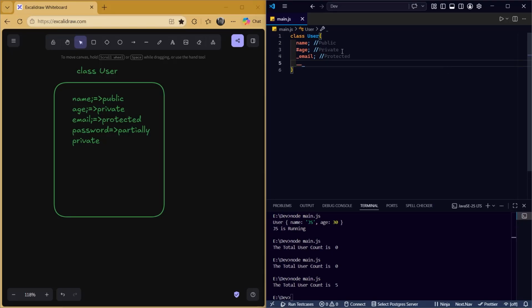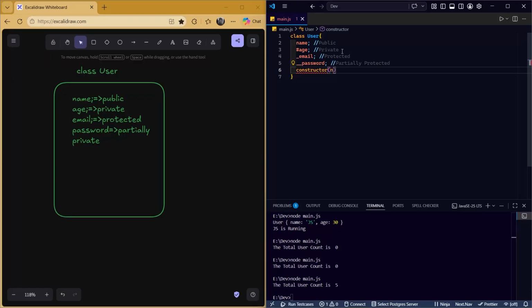And another one is the double underscore password, which is partially protected.